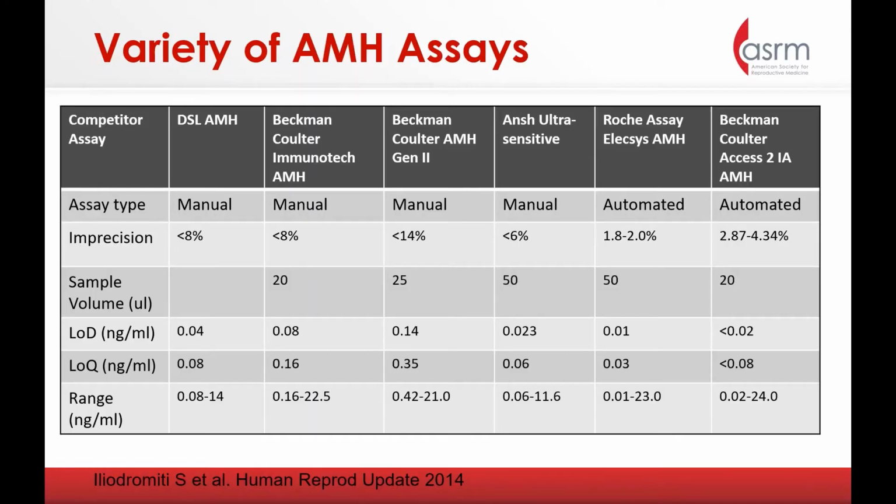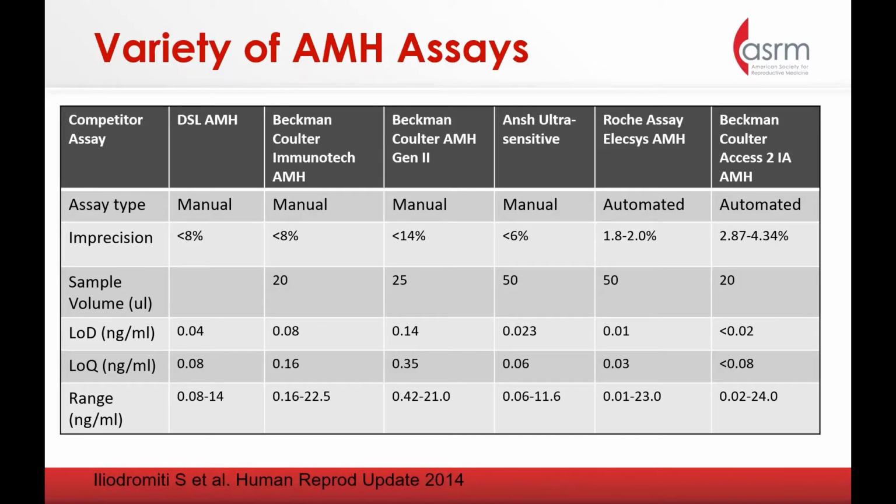Since its discovery, there have been a number of research and now commercial assays developed to measure AMH. The first two commercial assays were the DSL assay, which was released in the US, and the Immunotech assay, which was exclusively marketed in Europe. Subsequently, the Gen 2 assay was released. It combined the antibody from the DSL assay and controls from the Immunotech. This new assay had issues with complement interference leading to imprecisions, although the assay protocol has since been adapted and the assay is much more accurate.